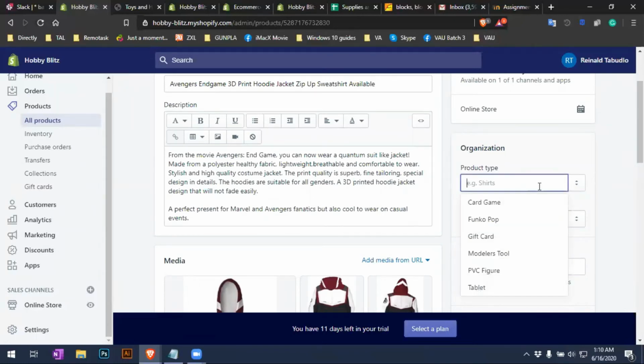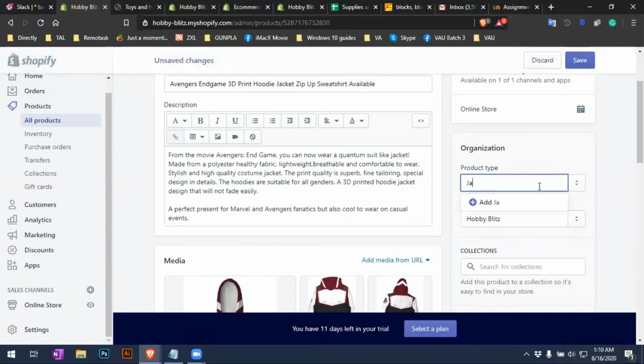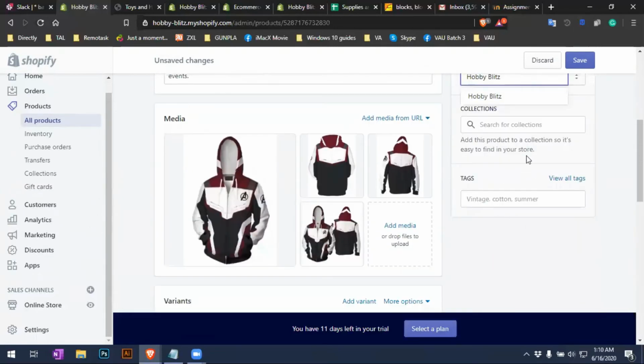I'm just going to type in jacket. And I'm the vendor, so it's Hobby Blitz. Now collections, I currently have collections, but I'll show it to you later. If you already have collections and you want to add it to that collection, just put a check mark.